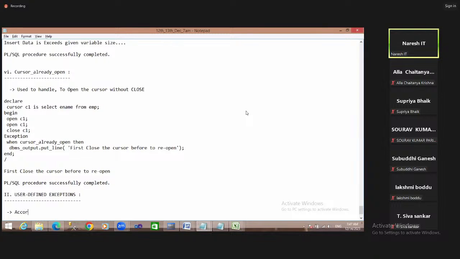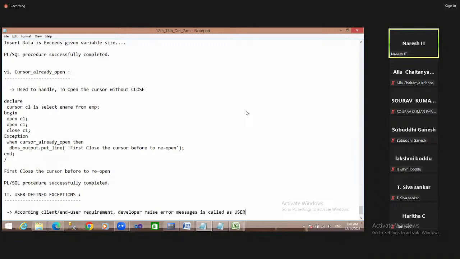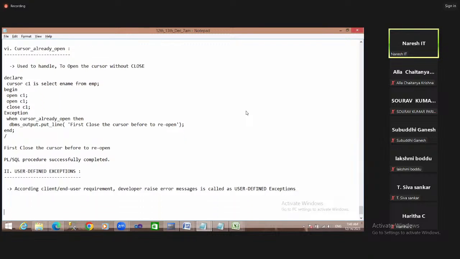Means, according to client or end user requirements, developer-raised error messages are called user-defined exceptions.